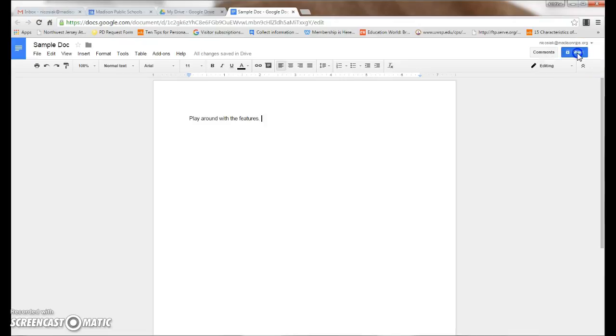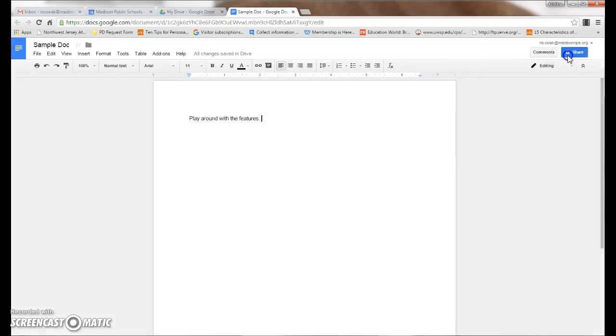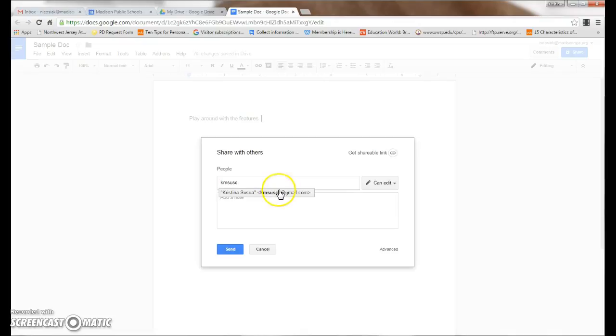The other feature obviously is sharing. So let me go through some of the features of sharing a Google document. So the basic, you go back to the share feature, it automatically comes up with a smaller box that you can enter the names of someone I want to share it with. So I'm going to pretend I'm going to share it with my personal Gmail. You can get the shareable link real quick. You could add a note, and this would be like adding an email to say, hi, I've shared this with you, and this is what I want you to do with it.